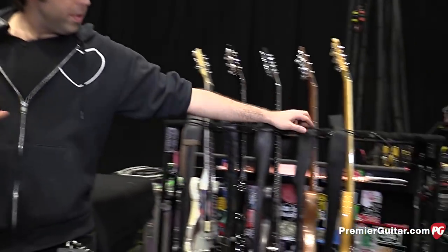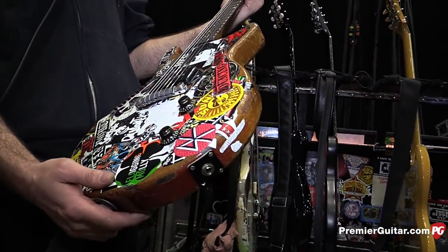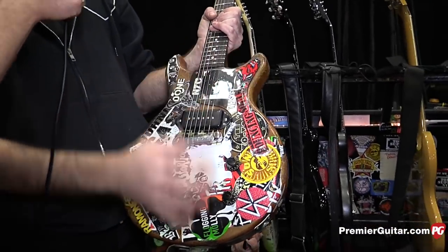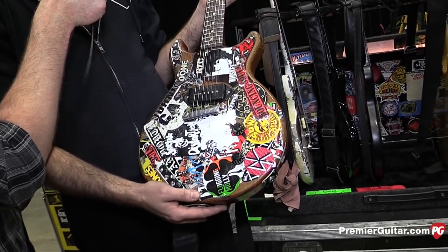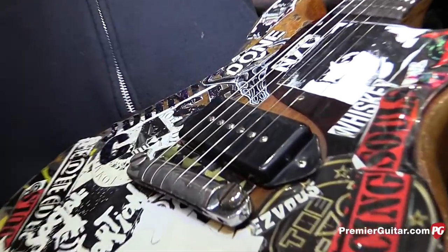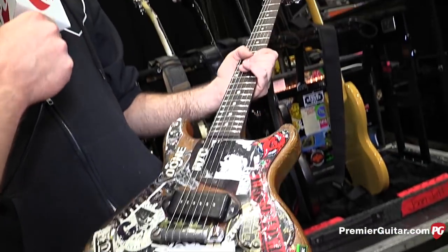What about these other two guitars over here? It looks like there's an Epiphone. Yeah, these two are Dougie Needles', the lead guitar player. This is his number one — he'll play this for the whole show unless he breaks a string. I think it's a '58, the first year they started making the double cutaways. It's got a P90 pickup. Man, check out the body — there are grooves in there and probably a couple pounds worth of stickers. This thing's broken a few times and taken some hits.